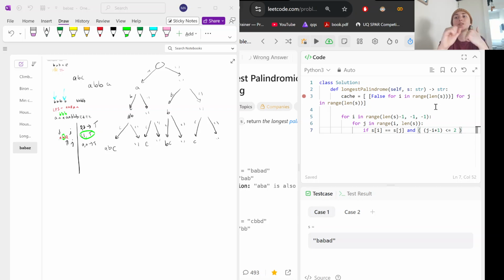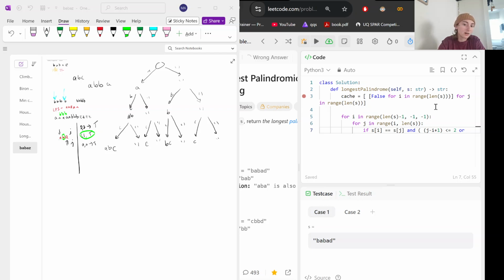Because of zero indexing in Python, you might have 0, 1, as in the index 0 and the index 1, and 1 minus 0 is 1, but clearly there are two characters there. So that's why you add 1. So that's our base cases.